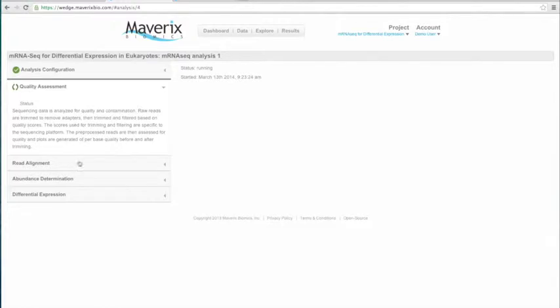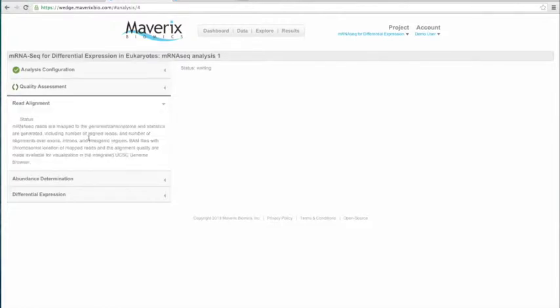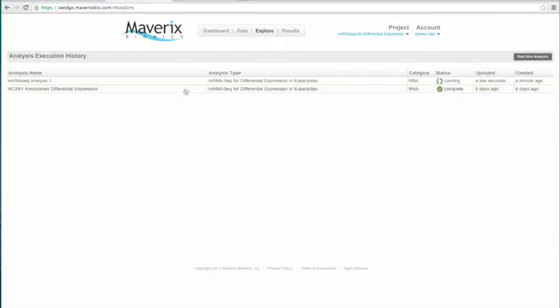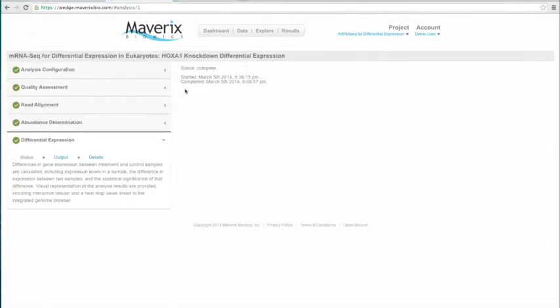As you open up any of these steps, you'll get a description, and this was sort of what you were seeing when you were looking at the analysis overview. It's a description of the step, what's happening within that particular step in the analysis, as well as some of the outputs that you might expect. So since this one is running, I'm going to show you as an example one that's already completed.